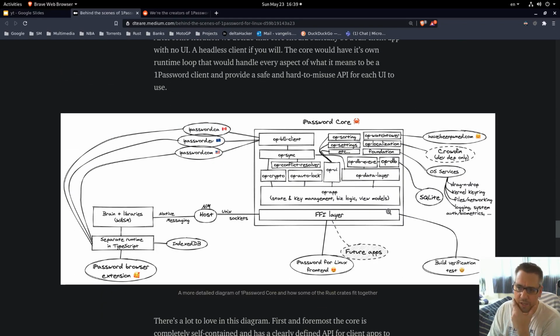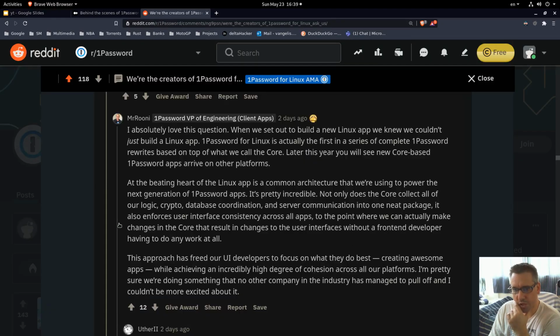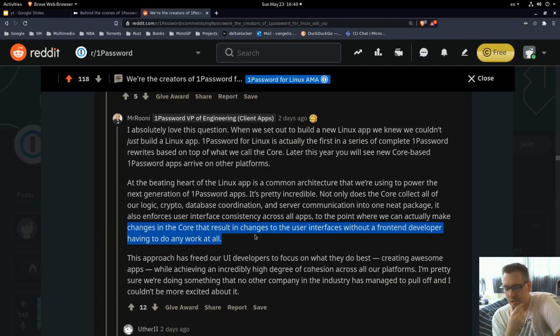I had a quick read of this article, but I will reread it because, as I said, this feature, these changes in the core that result in changes in the user interfaces, seems very interesting to me. And I would like to get more information on how they implemented it, because I might also be able to use it in some use cases.